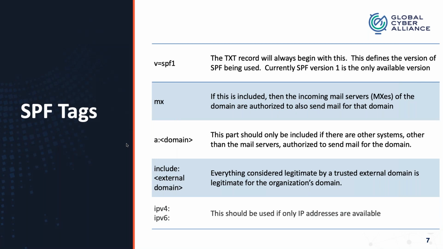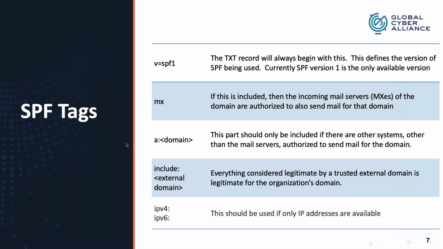And then there's IPv4 and IPv6. These obviously you can use if you have access to the IP addresses of these systems. But you have to be very careful using those. Don't use these for third-party vendors unless they have specifically assigned an IP address to you. Otherwise, only use IPv4 or IPv6 for addresses that you have control over. You can actually use CIDR notation as well here. You don't have to use just the specific IP.